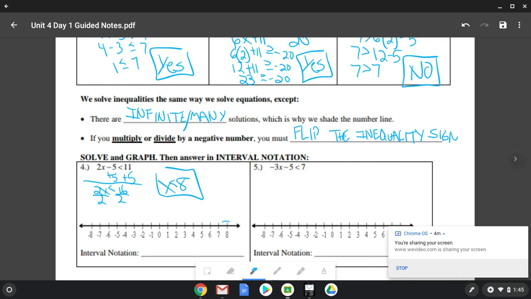8 is here. I put a circle. I've got to decide if that circle is open or closed. I believe it's open because it doesn't have an equal sign, and it's shaded to the left forever. And we put an arrow at the end. Now for my interval notation, I know that the arrow is at the left side, so that means it's going to negative infinity. And I see the 8 is an open circle, so that's an 8 with a parenthesis. So that would be my answer for number 4.